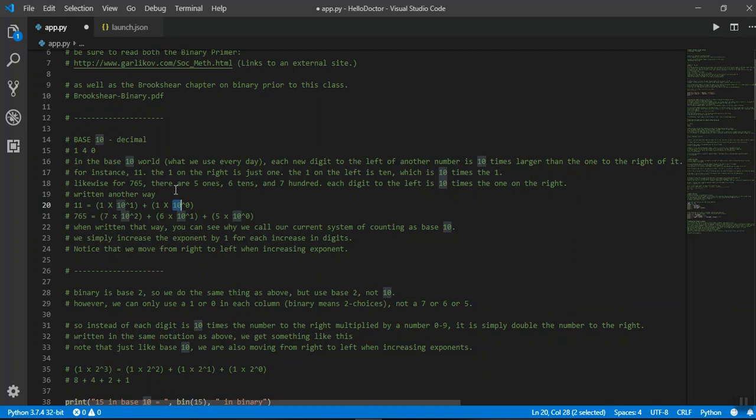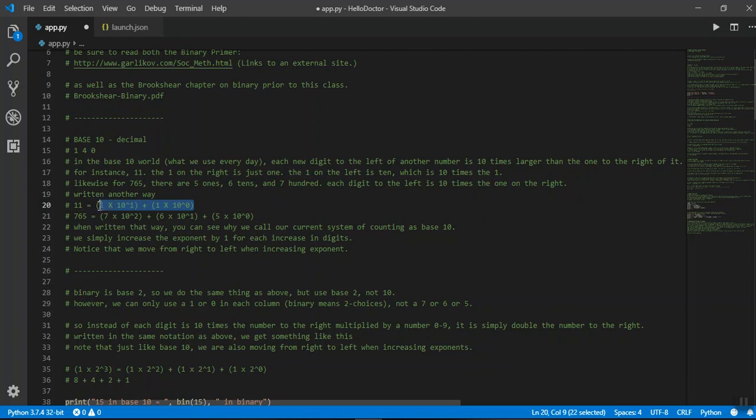We raise it to the exponent of how many times it's used. We start with the 0 first, and then as we increase to the left, we add an exponent. And then we sum those up. So we have 1 times 10 to the 0 plus 1 times 10 to the 1. We know 10 to the 0 is 1, so we have 1 times 1 is 1. 10 to the 1 is 10, so we have 1 times 10 is 10. So we have 10 plus 1 is 11.